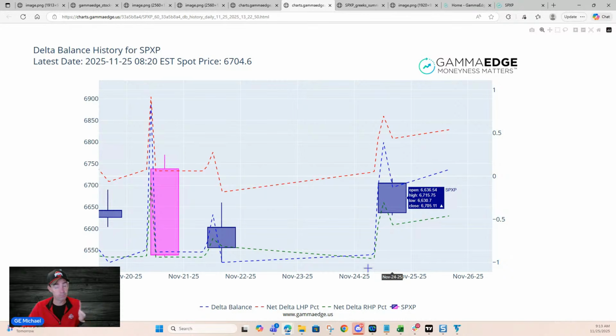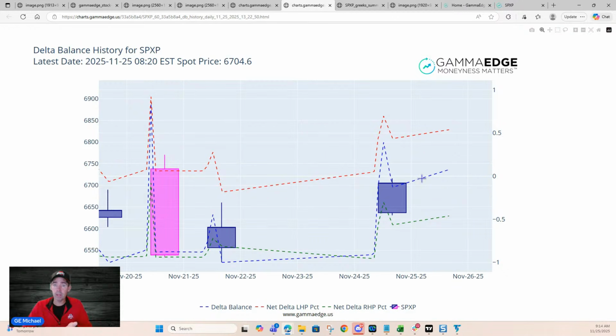So indicating, again, market participants were adding calls to the overall complex. Now, we're still below the 0 line via the right-hand plane. So we need to see this continue to improve. Out of the money calls need to continue to go in the complex. SPX spot price does not go where options are not speculated. So if we do not have those calls going into the complex overhead, again, it's going to be difficult for price appreciation. This is where that 6750 area comes in, as well as our transition levels for today.